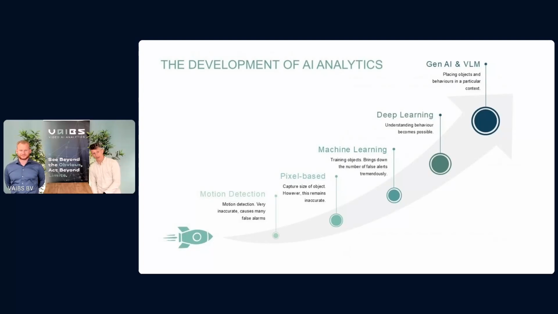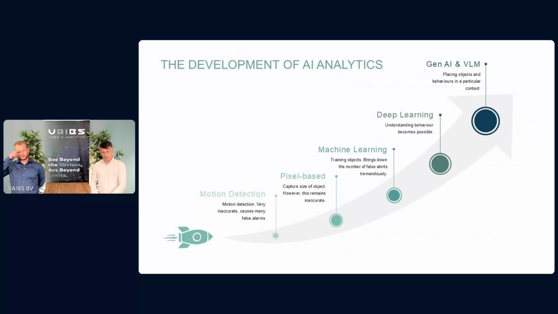So when you take a look at the small history of Vision AI or video AI analytics, it's a technology that has been around for like 20-25 years now. It all started with motion detection. So when something was going through the field of view of the camera, it was capable of seeing that something was moving, and it would generate an alert. But the disadvantage of that is that it was reacting to everything that was moving into the field of view of the camera. So it generated a lot of false alerts.